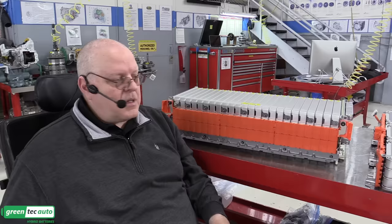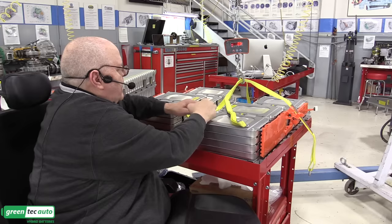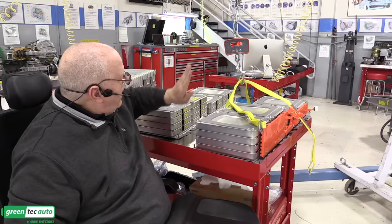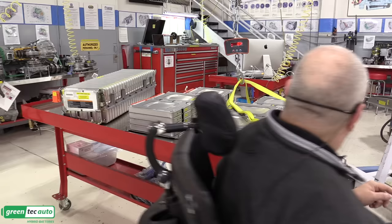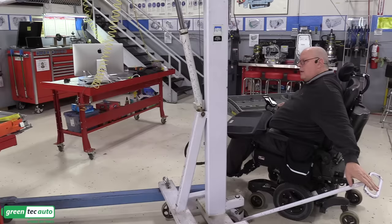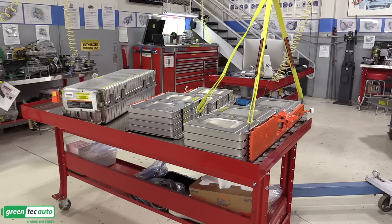I've got our crane scale turned on so we can see how much each of these module stacks weigh. And so we'll just get these straps hooked up here with these hooks. These straps are rated for 3,200 pounds, the way I have them looped through the hook here. And we're way less than that here, so there's no danger of straps giving way. All right, we'll center the crane the best we can. Take the slack out of the straps. There we go. Push the crane forward just a bit and lift it up.